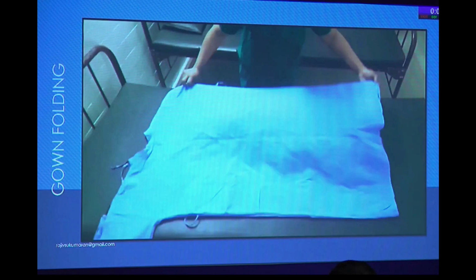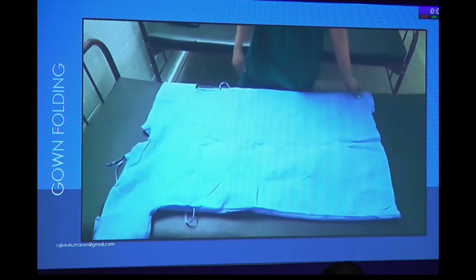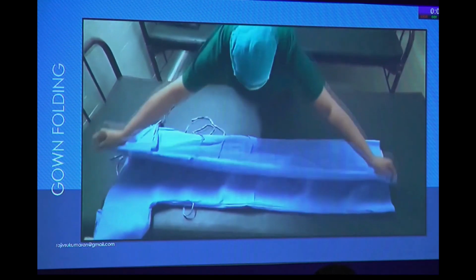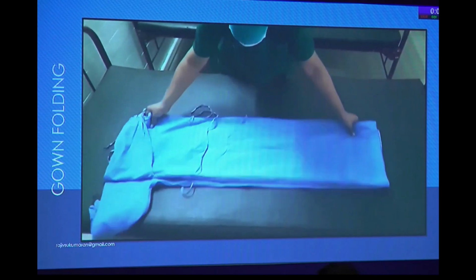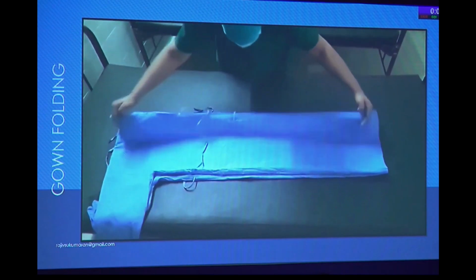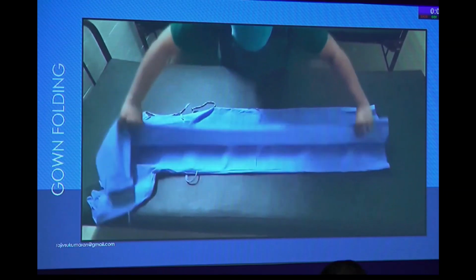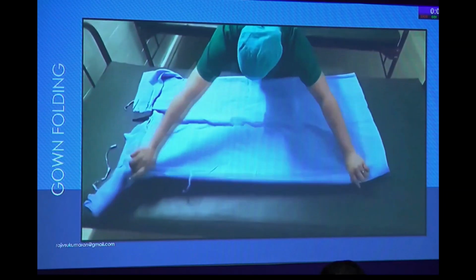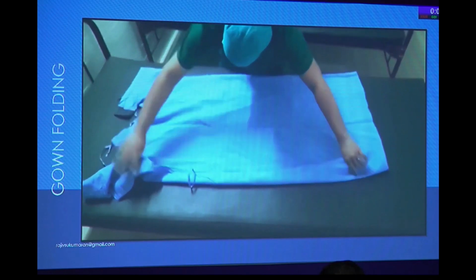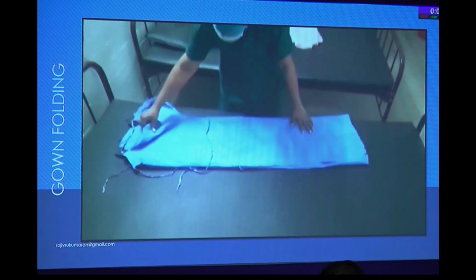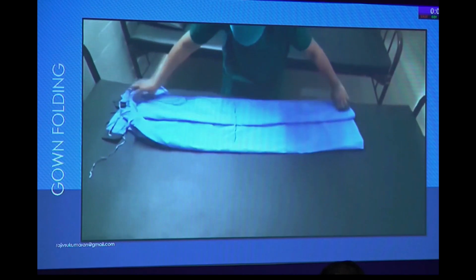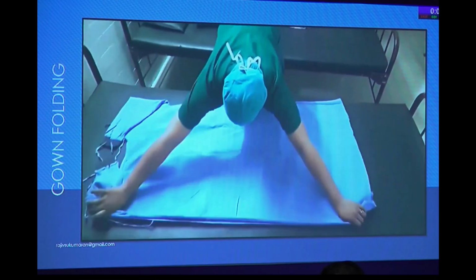Now we have moved to disposable gowns, but still in government hospitals we are still using these types of gowns, the cloth material. Then there is a best way of folding it so that the steam penetration will be very good as well as contamination will be minimal. You can just follow the video. The back portion of the gown is folded inwards. It's very self-explanatory. You can see how it is being folded.